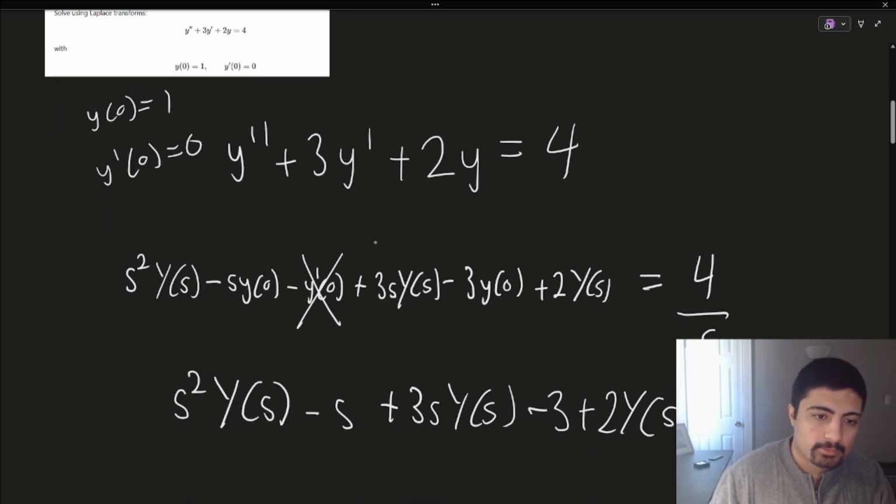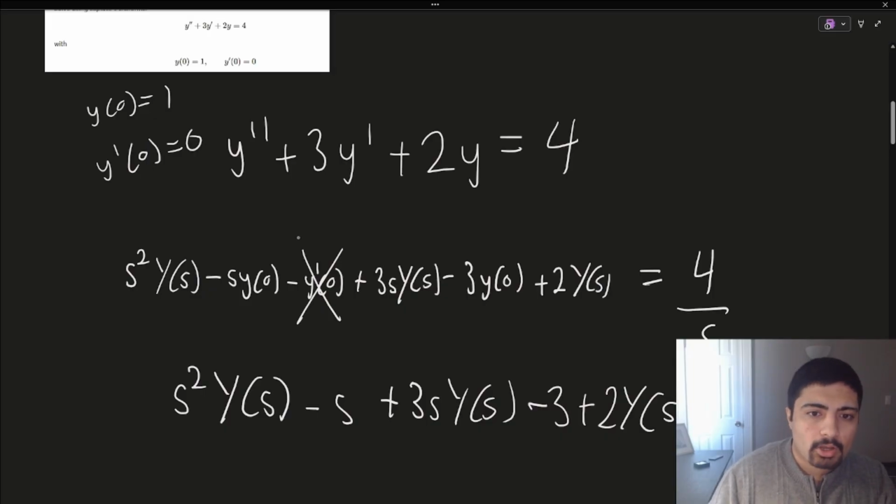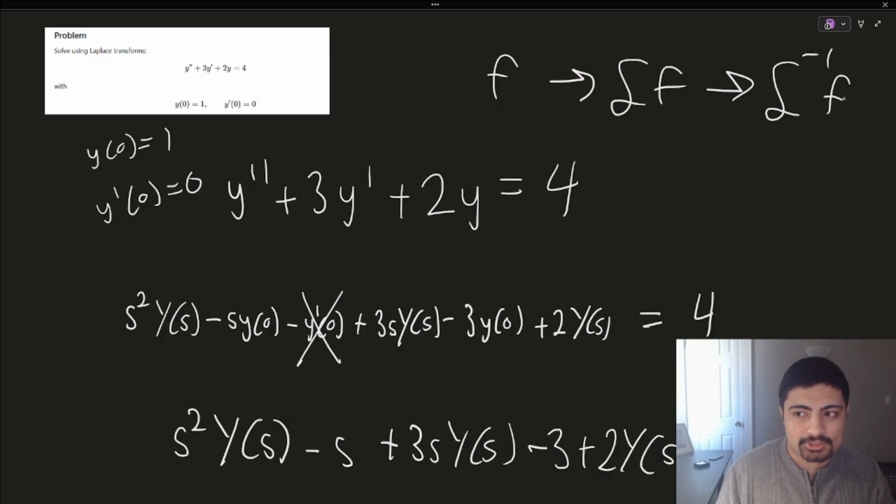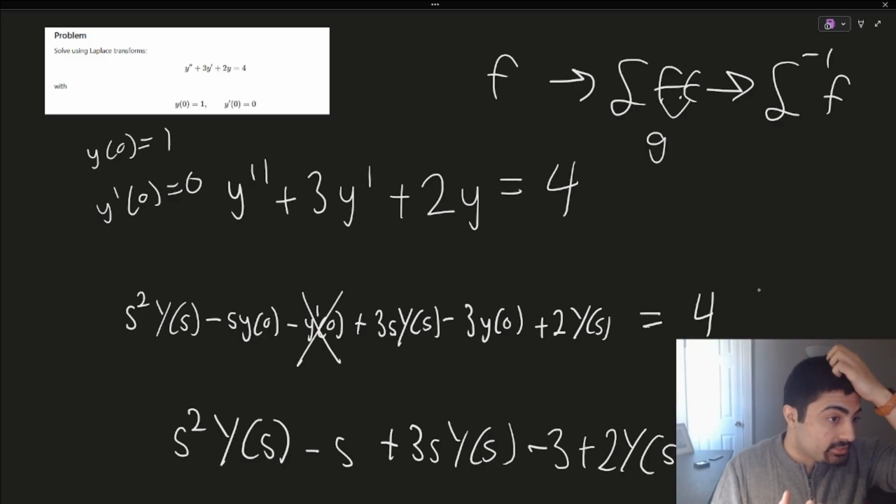The idea is, I want to go over it briefly. We're going to write everything in terms of their Laplaces. Imagine this. We have a function. You want to Laplace this function, and then inverse Laplace the function. But the thing is, we don't have this function on its own. We have like function times function, or a g function. And we're going to do some algebra, leave y of s alone, and then get what we want. And then once we have what we want, we're going to do the inverse Laplace to figure out what it is.